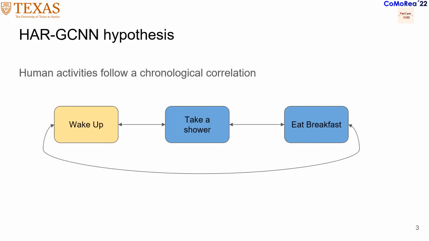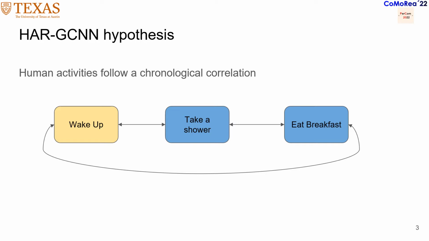We hypothesized that humans follow a chronological order of activities. For example, on a daily basis, you might wake up in the morning, then you take a shower, then you eat breakfast. And you might be doing this on a daily basis actually. And as a habit, you might be eating your lunch while watching TV or typing on your phone. These are activities you do on a daily basis, and they're embedded into your routine and into your nature as behavior. So we hypothesize that we can use this kind of correlation between activities to identify all the activities.